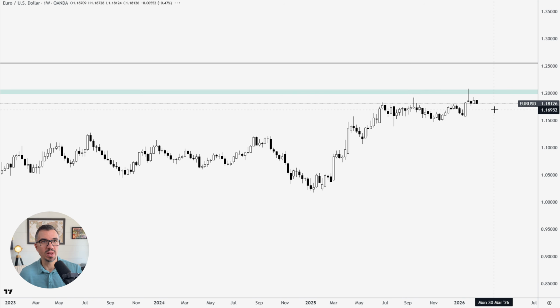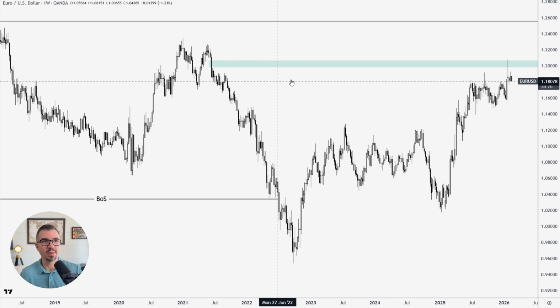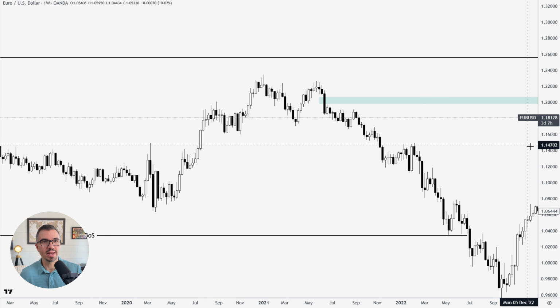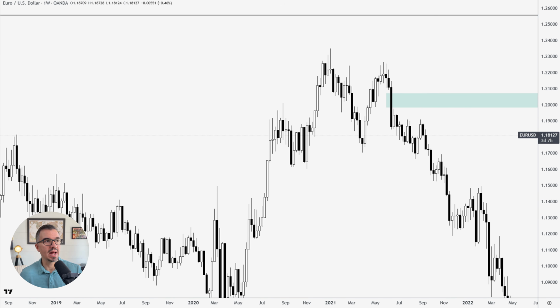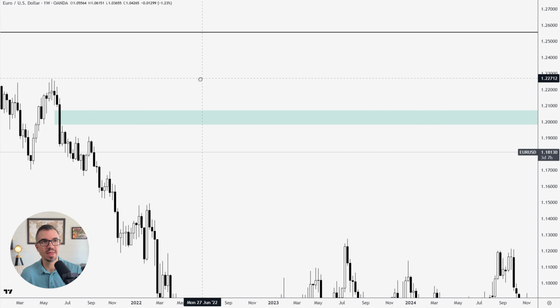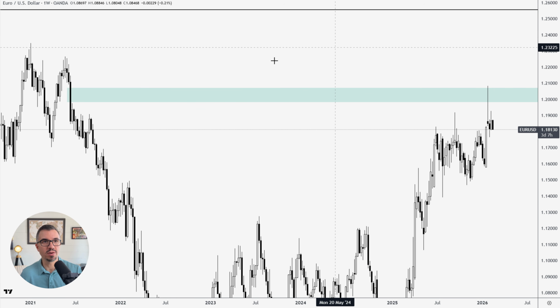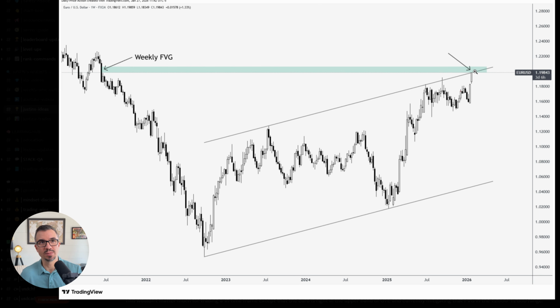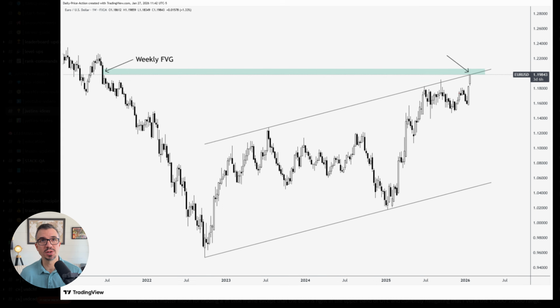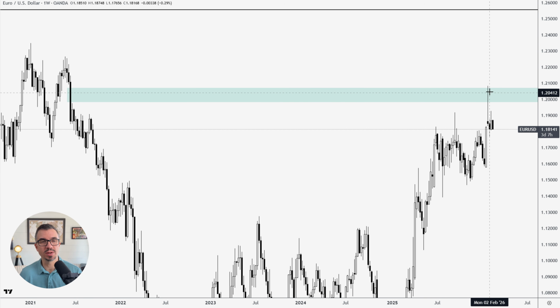Now, looking at the weekly time frame, let's drop down to this time frame. You can see that, going back here, look at this candle. Look at the imbalance back here in this area. And we know that this is OTE based on that monthly time frame. So this right here is exactly what I wanted to see mitigated. And this is where I was telling VIP members that we could get a reversal from the euro. This Discord post that I made was pretty much the high, or very close to it, following this move right here, this wick.